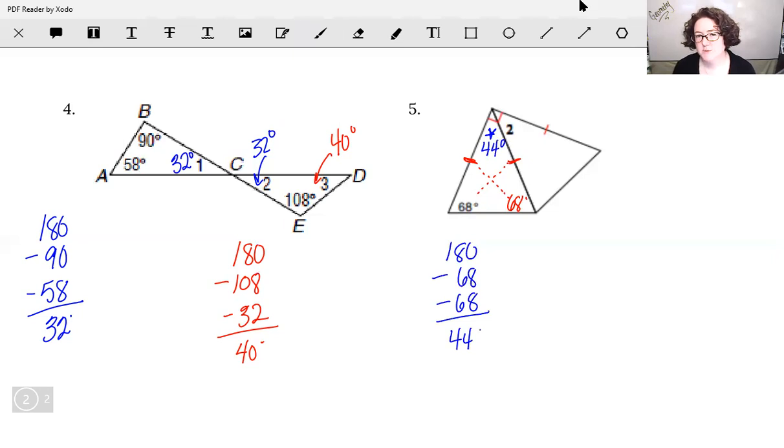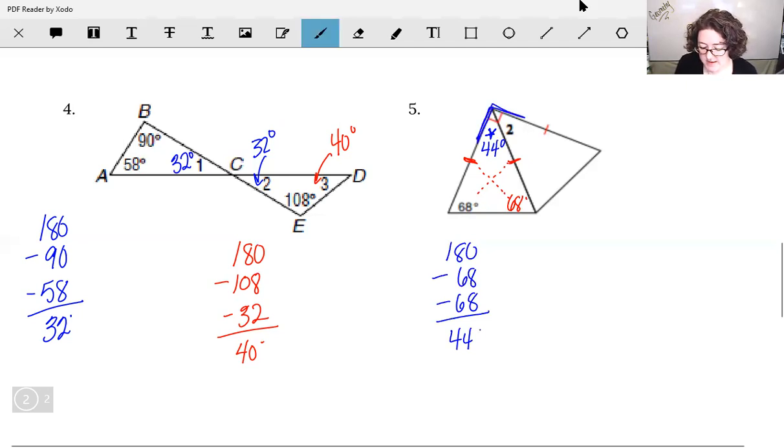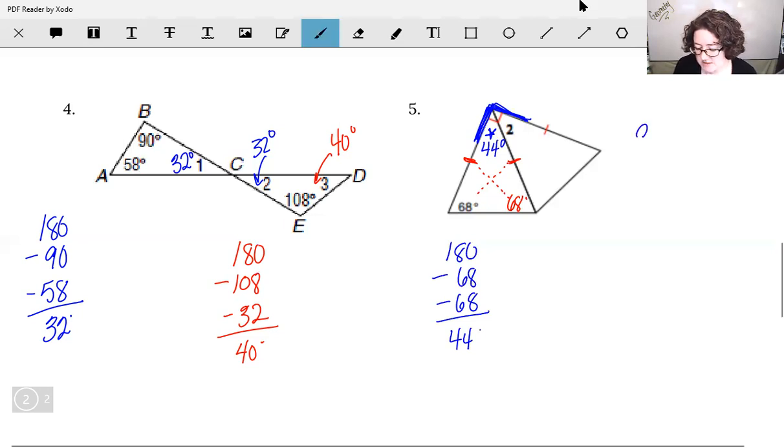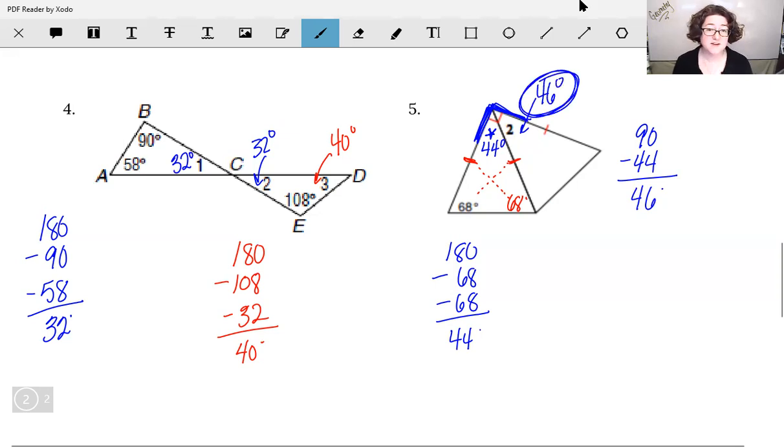Now, do we have enough information to solve for angle 2? Well, hey, angle 2, if we're looking at this right angle up in the top of our diagram, is only the leftover piece from the 44 degrees. So to find angle 2, all I need to do is 90 degrees, take away 44. And again, if you need to, check your math. And that gives me 46 degrees. And that's really the only angle they wanted us to find, but I had to label the rest of the diagram to make it work.